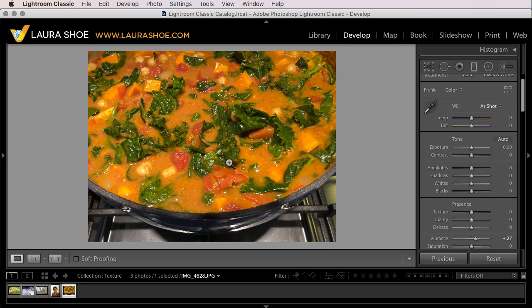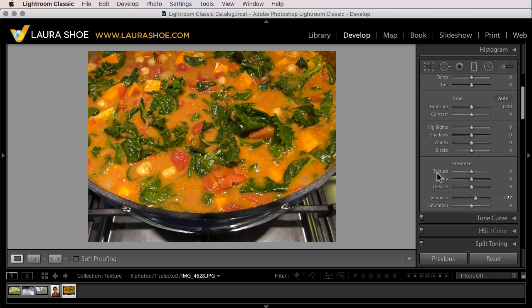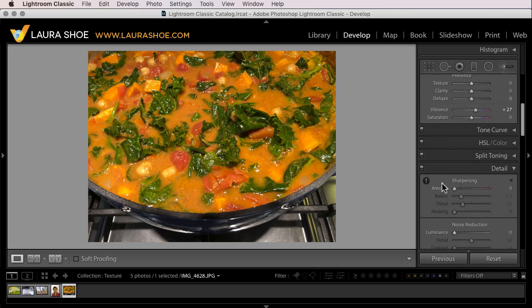Now I've mentioned that texture adds contrast to edges, and clarity adds contrast to edges, though texture is focusing on details. Texture, when it adds contrast, stays closer to the edges of those details, clarity has an effect much further out. Now, you may know that not only do these two add contrast to edges, but sharpening also adds contrast to edges. So what's the difference between texture and sharpening? Before I put it into words, let's just look at the difference.